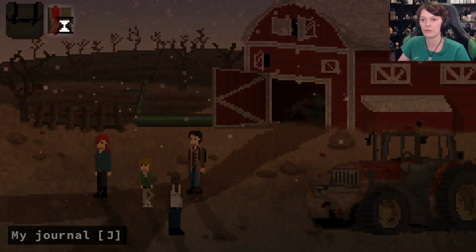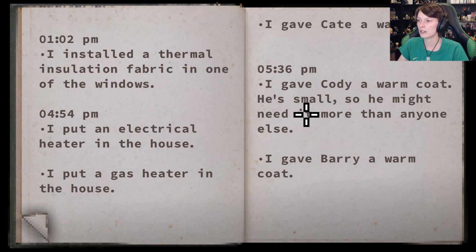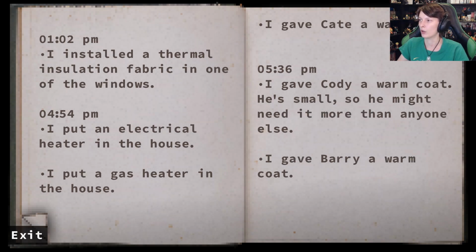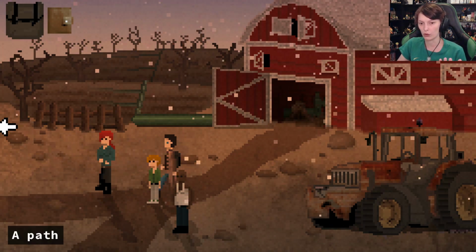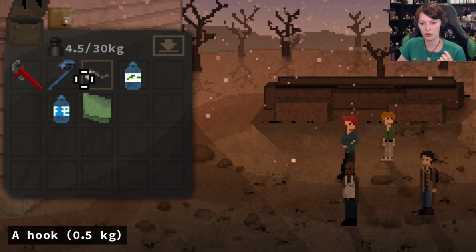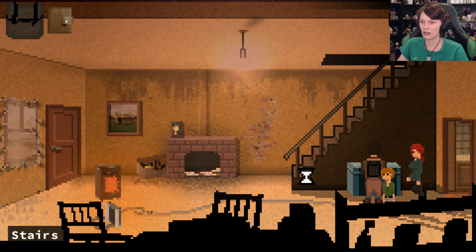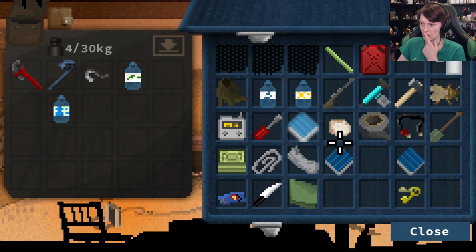Thanks, you're welcome. Okay, so what do we have here? I gave Cody a warm coat. He's small, so he might need it more than anyone else. I gave Barry a warm coat. Okay, so we've got the coat situation dealt with. We have more water as well, which isn't half bad. What was in the first aid kit? Bottle of water. Wait, did we not get that first aid kit? Wait, did we not pick that up? Okay, so let's quickly drop off that. I'll fix that up in just a jiffy.